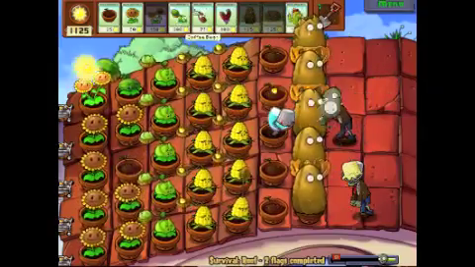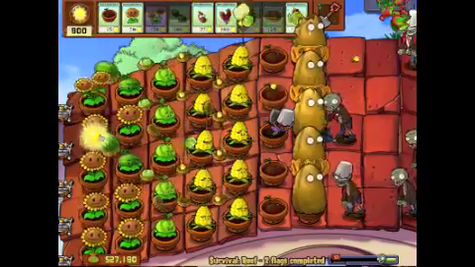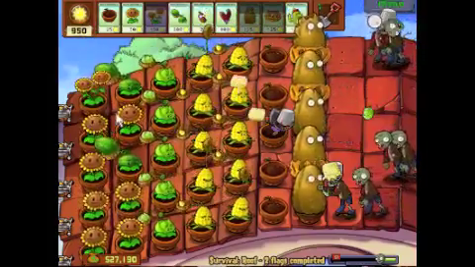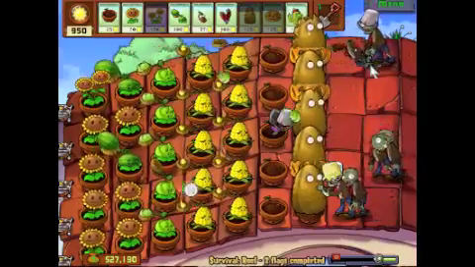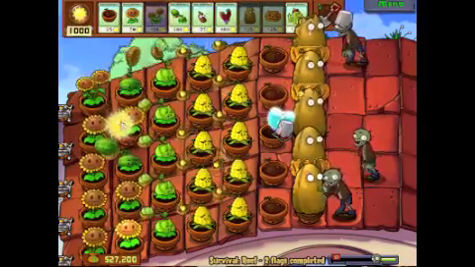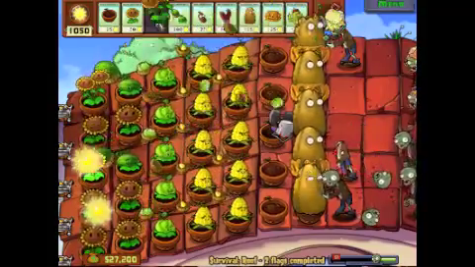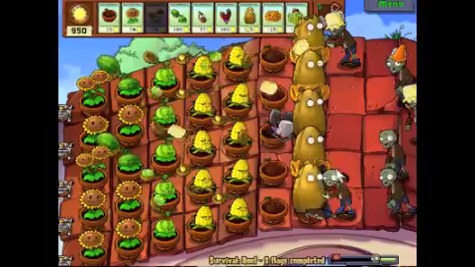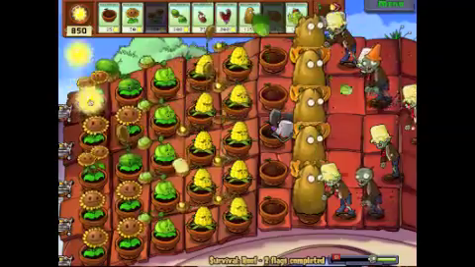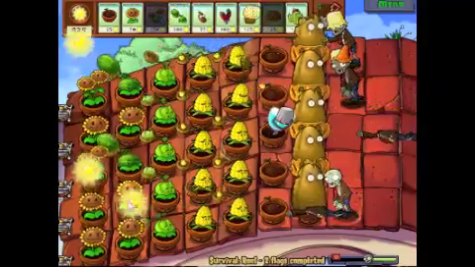No, I guess I can start putting the melon pults here even though I can't quite get the twin sunflowers yet. Twin sunflowers do not drop sun twice as quickly, or on more occasions. They just drop twice as much on each occasion. So look for two suns from each of them. I don't want to get rid of the sunflowers too quickly because that'll, of course, drop my overall rate of getting sun.